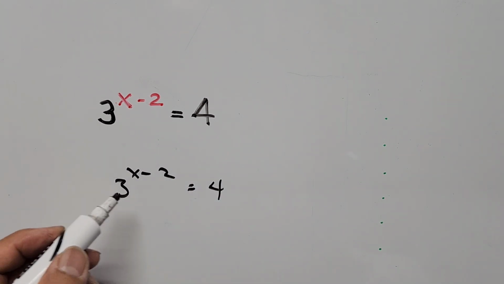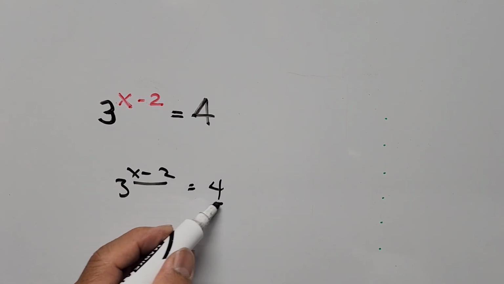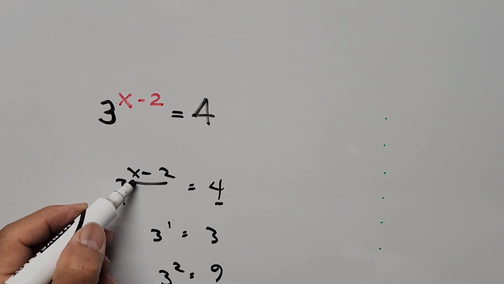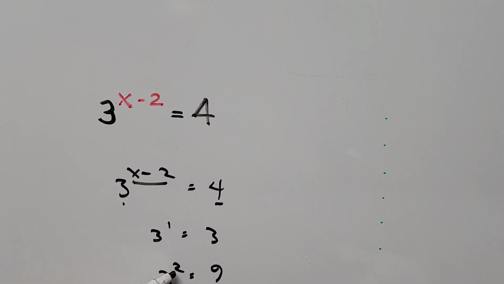Interpreting the equation, what is the exponent of 3 to make it 4? If we have 3 to the power of 1, this is equal to 3, and 3 to the power of 2, or 3 squared, is 9. The right hand side is 4, so this means that the exponent must be closer to 1 than 2, right? So this must be 3 to the power of somewhere 1 point something, to make this equal to 4. So that's the interpretation of this exponential equation.